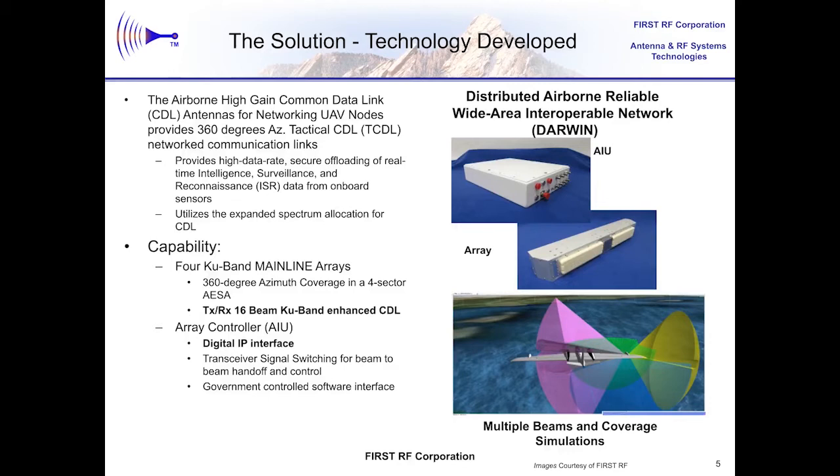The modularity is not only within a single chassis — multiple enclosures will be used for full 360-degree coverage, and in larger arrays, multiple enclosures might be used for each face. There is a good history with this SMART card approach to building modular phased arrays at First RF, and they can be easily scaled to any size and any frequency band. Many different AESAs at First RF use this construction method, and antenna arrays using SMART cards for their fabrication have thousands of hours of flight operations.